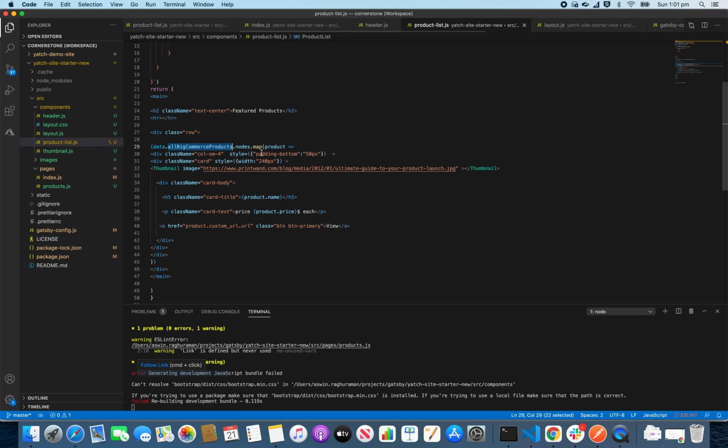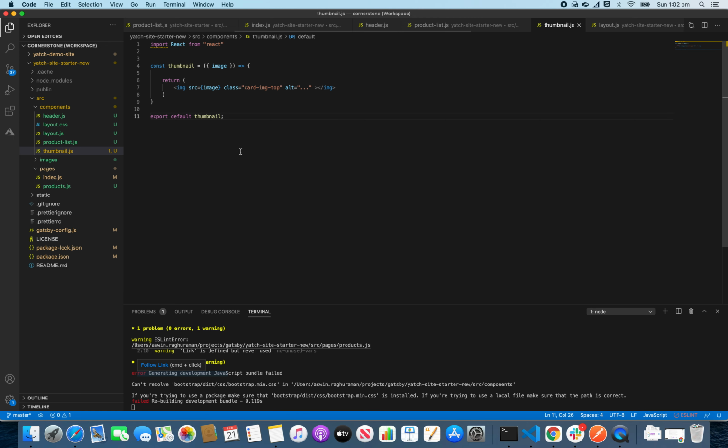So here I'm looping through the array, and for each and every product I'm creating a card kind of a structure with a name and price and a view button, right? So I'm hard coding the image. You're going to see the same image for all the products, just to avoid complexity.